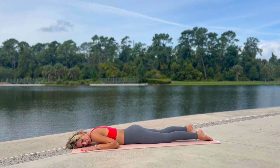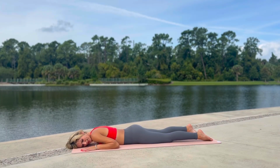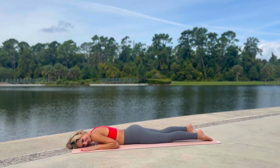Taking a break. Hanging out on your mat. Smelling all the smells of your mat. Is your mat smelly? Mine's a little smelly. It could smell better.